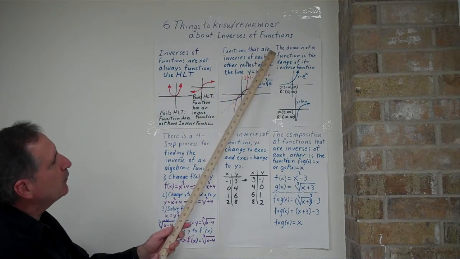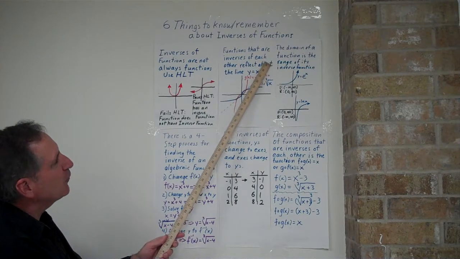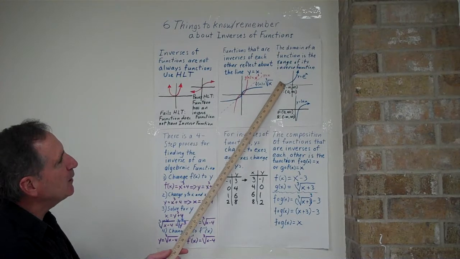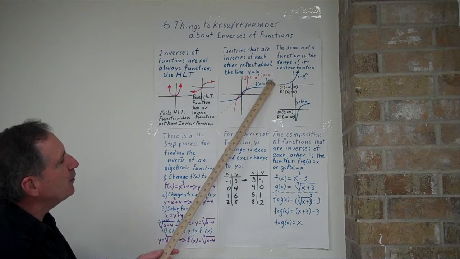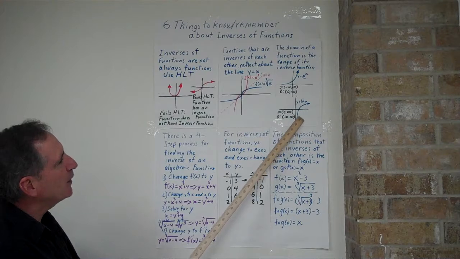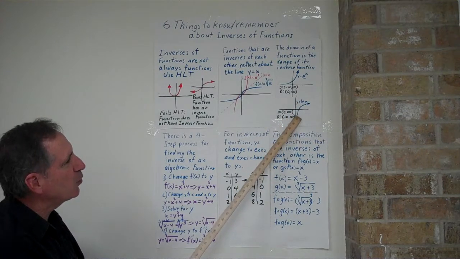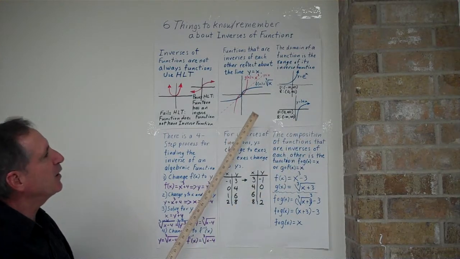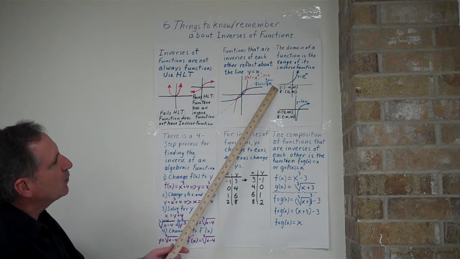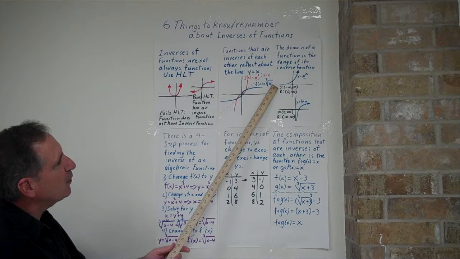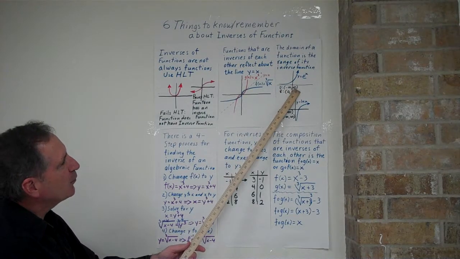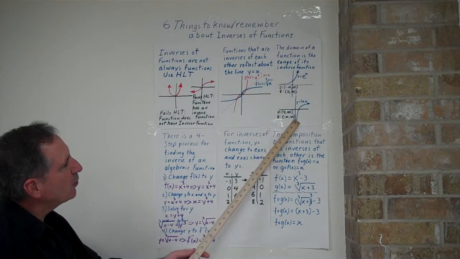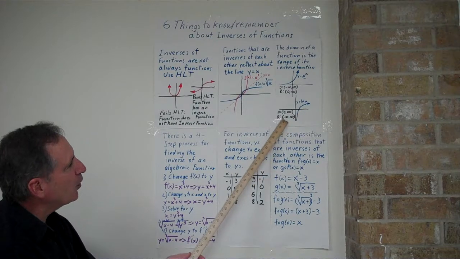In the upper right, we have the domain of a function is the range of its inverse function. Here we have two functions, y equals e to the x, the exponential function, and below y equals ln x, which is the natural logarithmic function, and ln x means log base e of x. And we can see that the domain of the exponential function is all real numbers from negative infinity to infinity, which is the same as the range of its inverse, the natural log function.